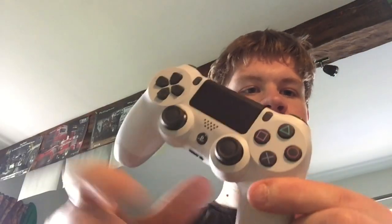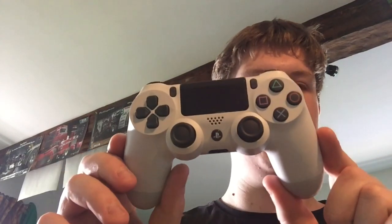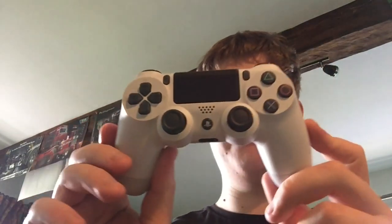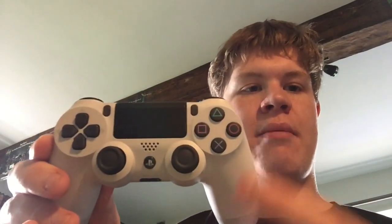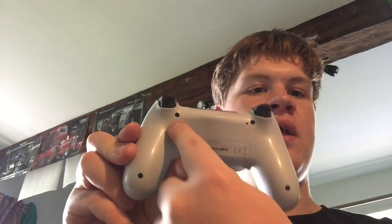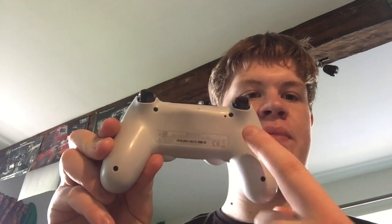And there we are — the PlayStation controller is out of the box. I've not actually seen one of the white controllers before since I had a black one previously. It's quite nice looking. It has this sort of two-tone design — this part is grey and this part is more white. All the buttons are actually black; I was expecting those to be white but they are black, which is cool. It's got all the usual buttons, and on the back there are screws you can unscrew to split it — those are also black. The triggers are all black, and you've got the light bar there. Yeah, it's really cool.